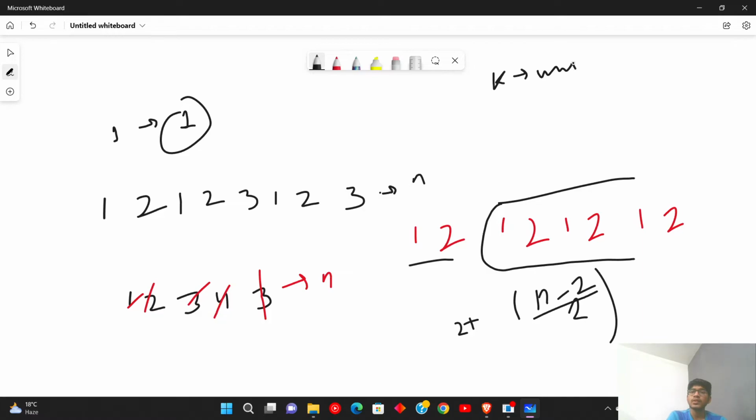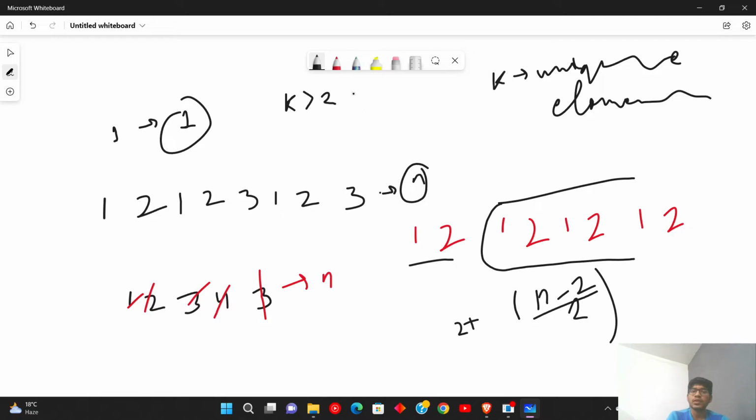If k is greater than 2, meaning the number of unique elements in the sequence is greater than 2, we will always find a way such that we can perform n operations.